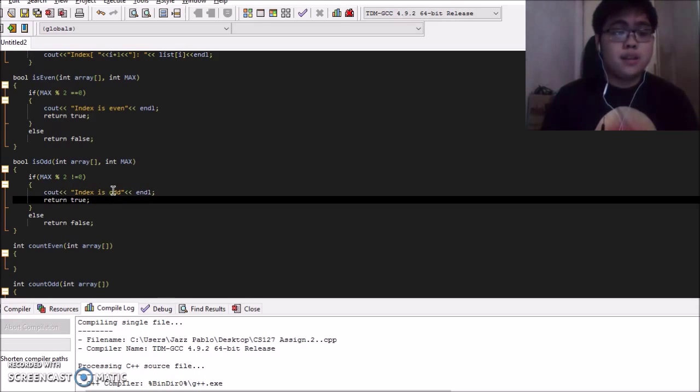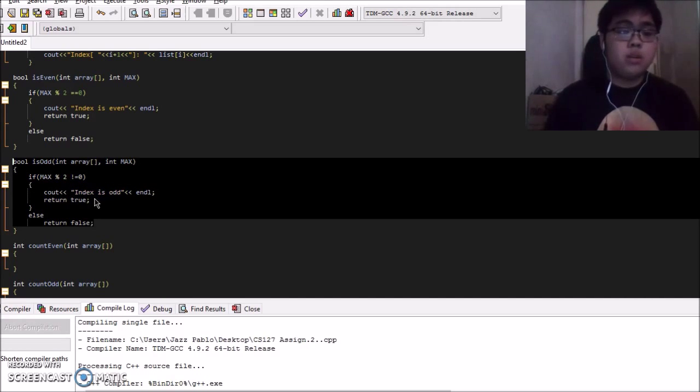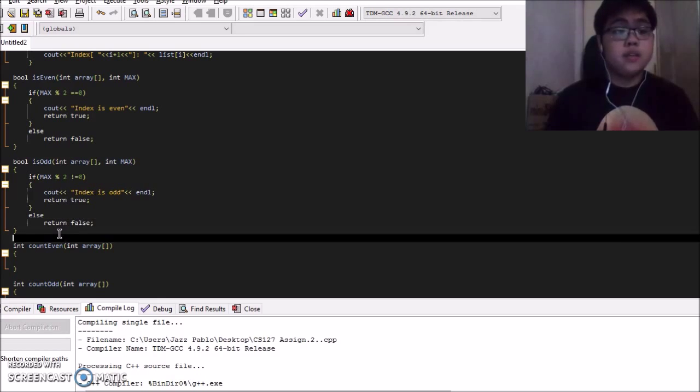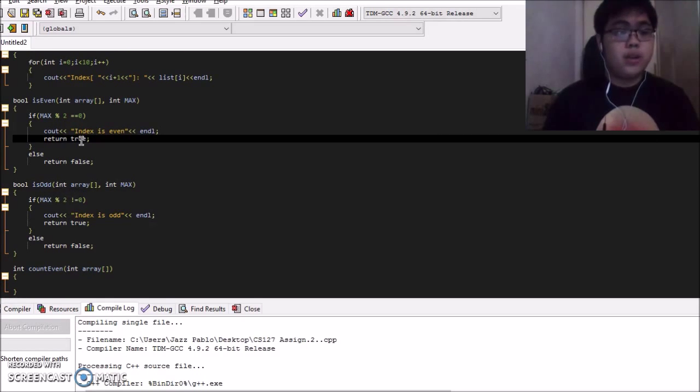While if it is not odd, it will cancel this whole function, so we're gonna return false. So that's the function of these two functions. It will let us know if the index is odd or even. If the statement is wrong, the whole function will be disregarded.